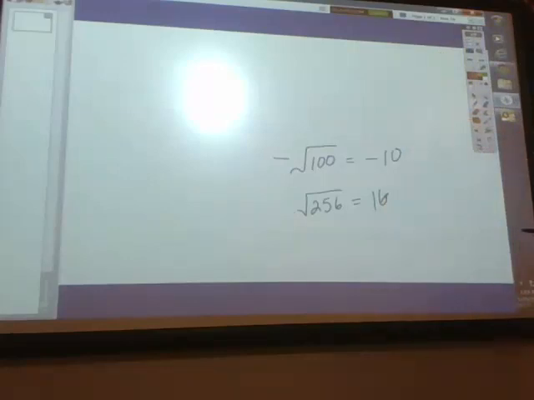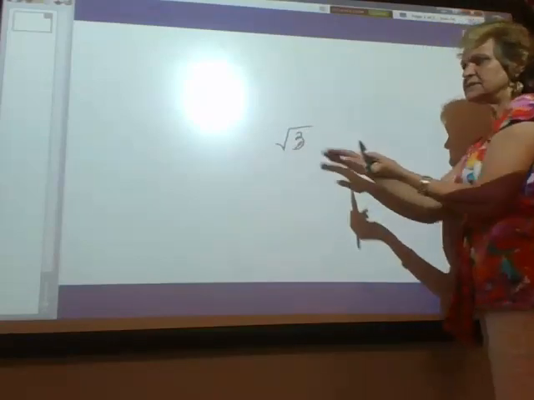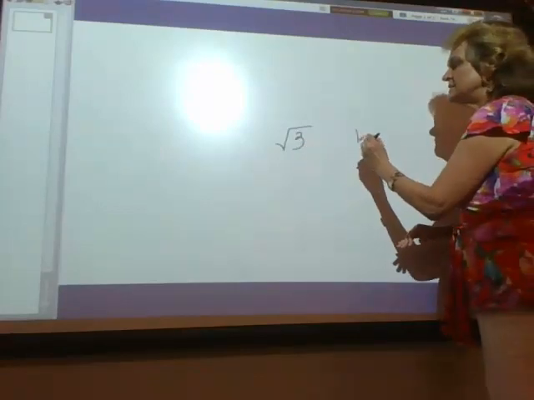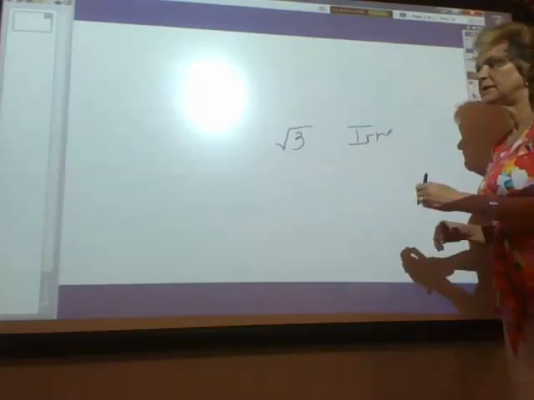Okay, now I did already talk to you about the rational numbers. You can read the lesson carefully, but let's proceed on to the next portion, which is to determine if a number is rational or irrational. So example 4, it says radical 3. So obviously there's no number that multiplied by itself gives me this. So I would say irrational. You can just put an I, or you can put IRR, whatever you want, okay?